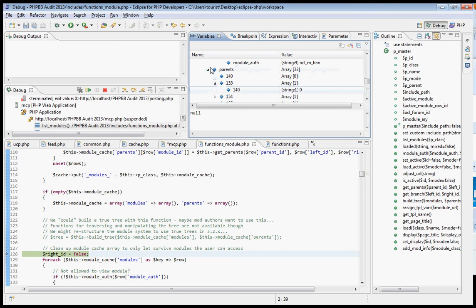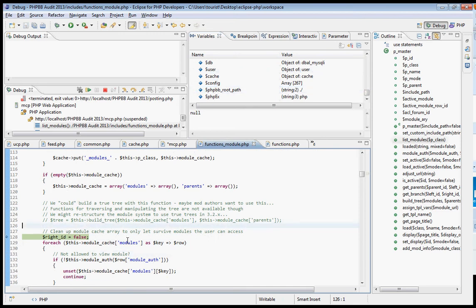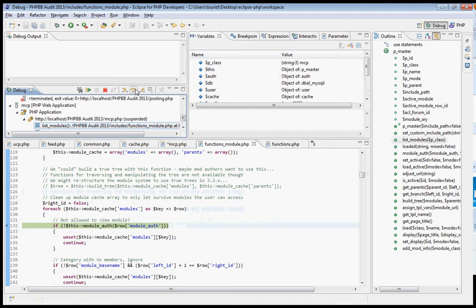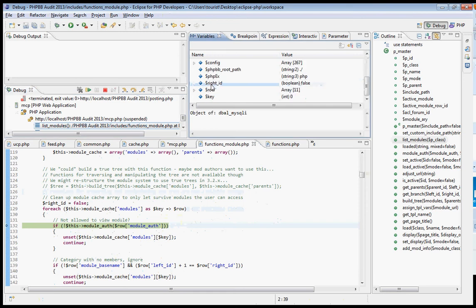I didn't even look at this. Okay, key, row. Okay, let's look at row.